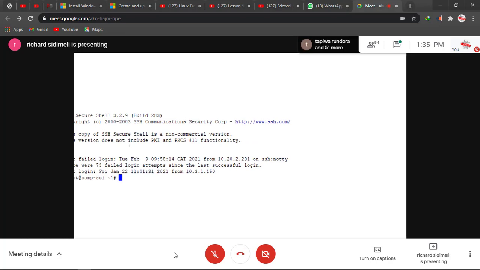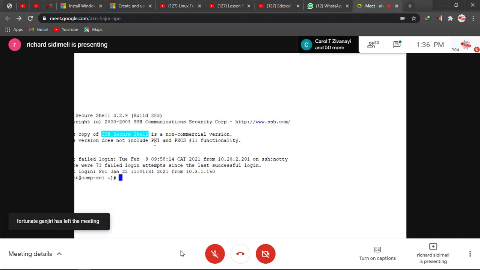All right. Guys, let me start by saying that this is Secure Shell. Secure Shell is a connection to a Linux server that we use when we are in Windows. So you install Secure Shell on a Windows machine to make it possible for you to connect to your Linux machine from a Windows machine.